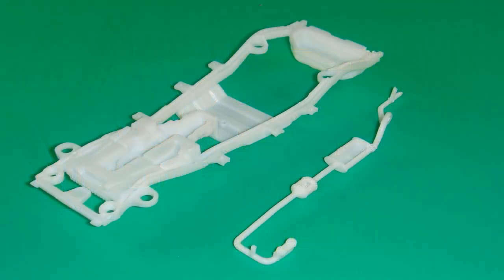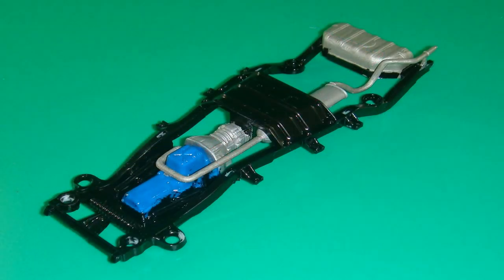We'll start construction with the frame and the exhaust. The motor — it's a faux motor, the bottom half — is molded right into the frame, as well as the fuel tank. The exhaust is separate for a little extra detailing. If you pick out these colors, you'll see the blue engine and the aluminum or steel transmission, an aluminum muffler and steel pipe, and the fuel tank is also aluminum color. Just wait for this to dry and we'll move on.